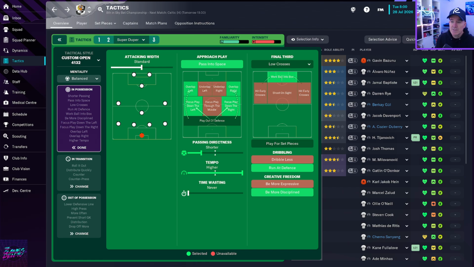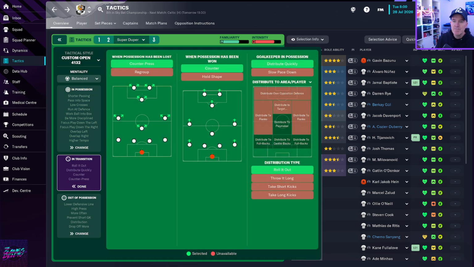All right, attacking whip standard, approach, play, pass into space, and we've got overlap left, overlap right, focus play down the left, focus play down the right. Passing directness is shorter, tempo higher, time wasting never. Low crosses, that's important, low crosses, work the ball into the box, and then I've got run at defence and be more disciplined. It's important you copy this exactly if you want the same results. All right, and then we've got counter press, counter, distribute quickly, and then roll it out.